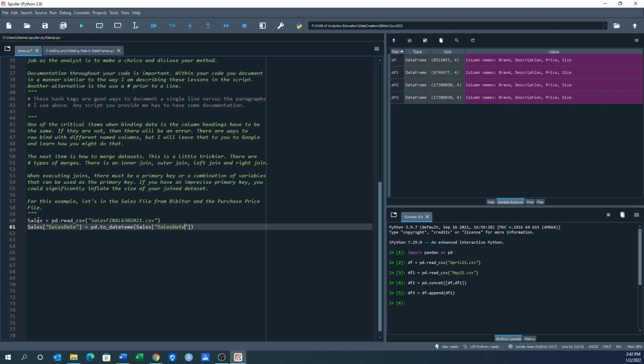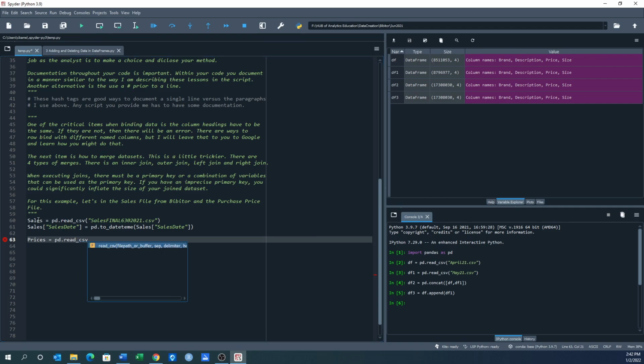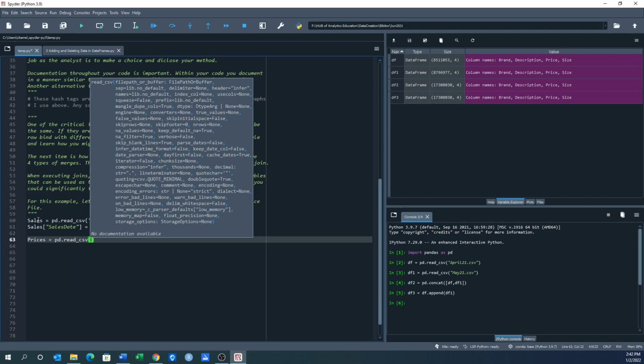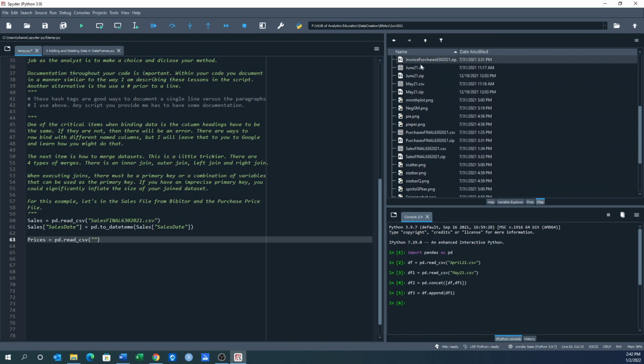All right. And I also want to read in prices. So we'll call this data set prices, and that is pd.read_csv. And we want to read in, I can go over here and see what the file name is, make sure I got it right. Let's see, where is it?